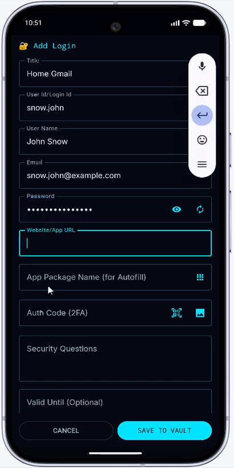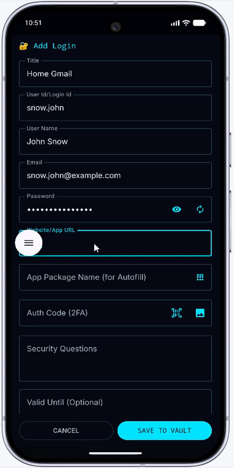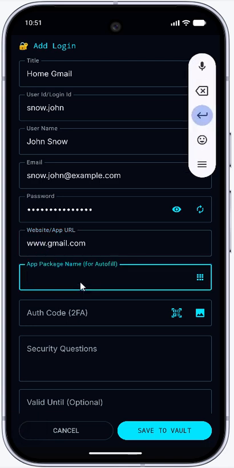And then here you type your website URL. In this case, it would be simple: www.gmail.com. And then here, this app package. This is the standard new way to autofill.